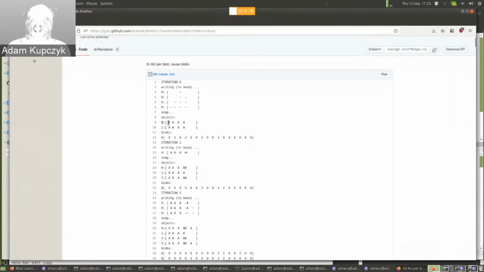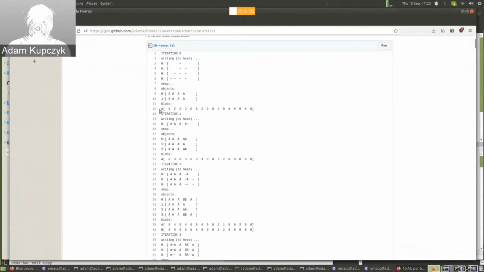You can see that the places where in the first write we put some data are converted to a shared blob now in both objects. Object H, which is head, and object 1, which is a snapshot, snapshot number 1. And there is a dump of the content of shared blobs.